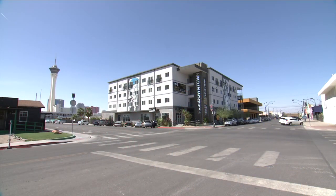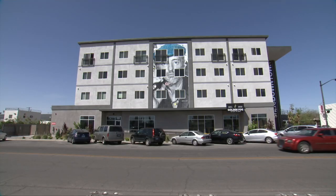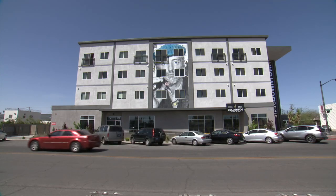And I think what we heard loud and clear is that the community, and not just the artist community or the people that are in the district, but the community as a whole in Las Vegas, feels it's very important for the city to invest in retaining the creative community, creative spaces, art, and all of that, even as the neighborhood develops. And so we've been working really hard on establishing a clear vision that everybody can rally around, and then steps for how the city can work with the community to do that.